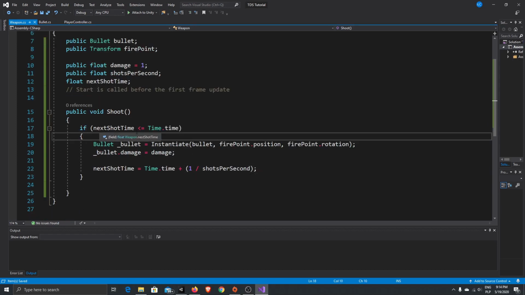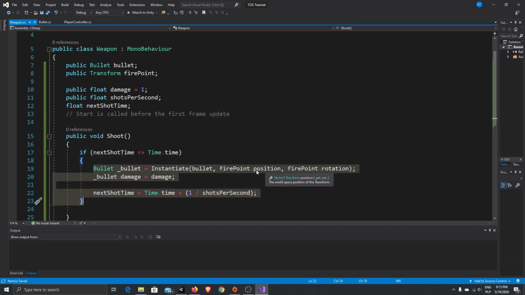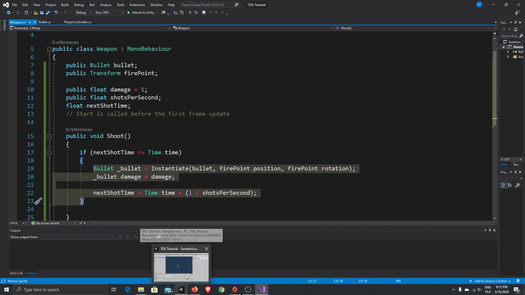That means that our next shot, if we have 1 shot per second, will happen in 1 second from now. So in 1 second from now, that condition will be true and will let us shoot again. I hope that's clear enough. Let's press Ctrl S to save. And now we need a small modification to our player script.